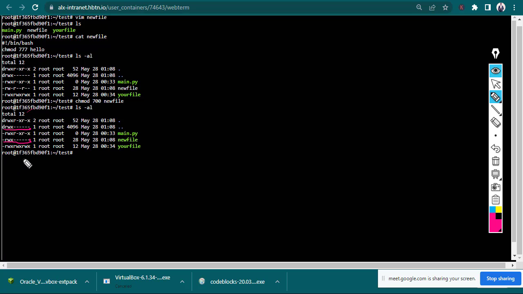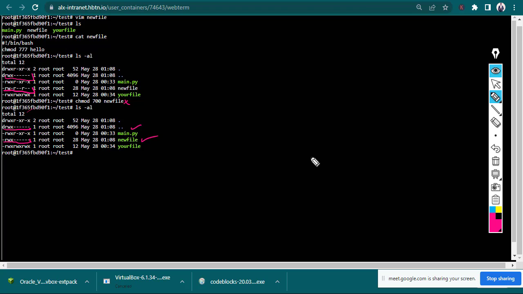Can you see that? But before, they were different. Before, what we have there was this, and what we have here on new file was this. But after we ran this command, which is to change it, you see that they are now this and this. They now have the same permission.